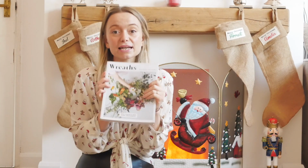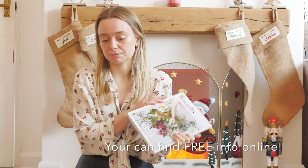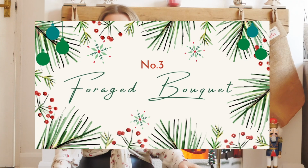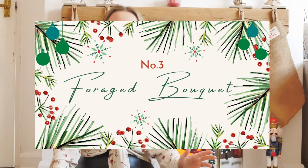Dried oranges tend to last about three years if dried and stored correctly. They last longer than that, but they just lose a bit of their colouring. In this book it does show you how to make Christmas garlands as well if you are a complete and utter beginner. Number three, on the same sort of theme, is a foraged bouquet.